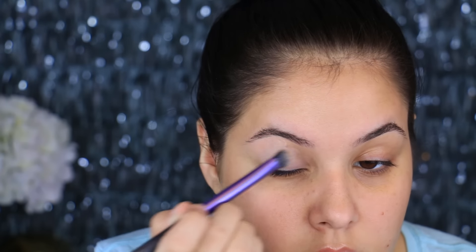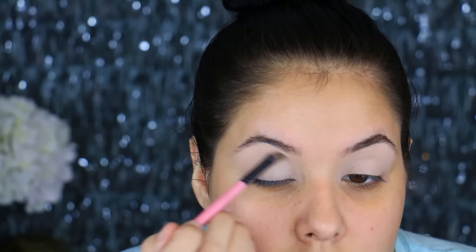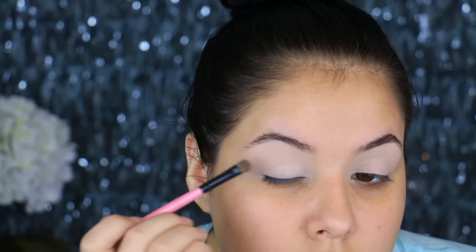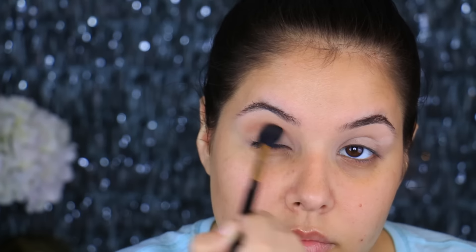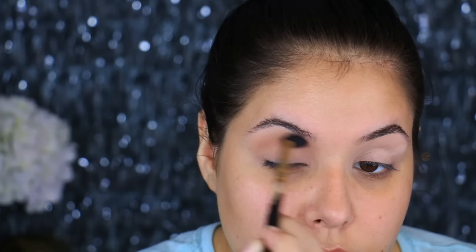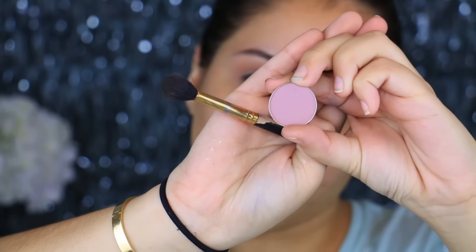Alright, let's do this. I always start off my makeup by priming my eyelids. Today I used the MAC Pro Longwear Concealer and I set it with some translucent powder because it's super creamy — setting it with translucent powder helps avoid a lot of creasing. The first shade I'm taking is Makeup Geek's Creme Brulee, and I'm going to put this all over my crease, super messy, with the Sigma E40 blending brush. You just want to pack it on the crease — you do not have to be precise, just get it on there.